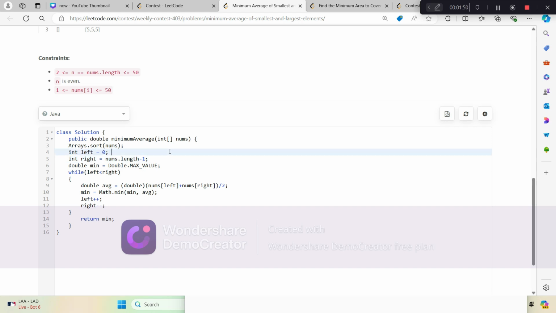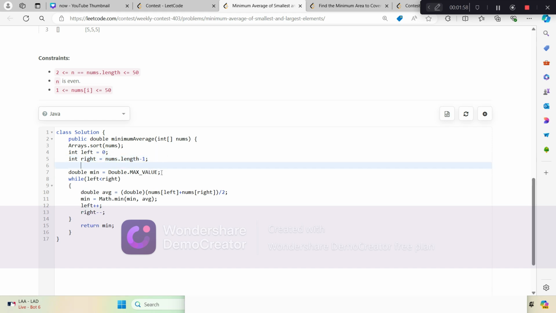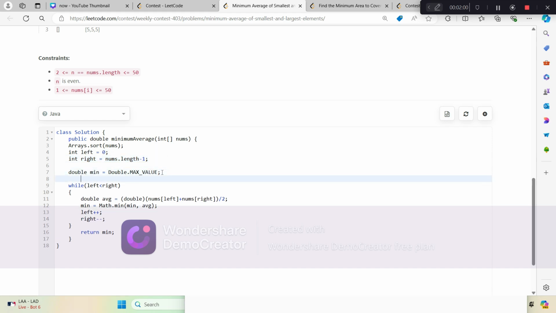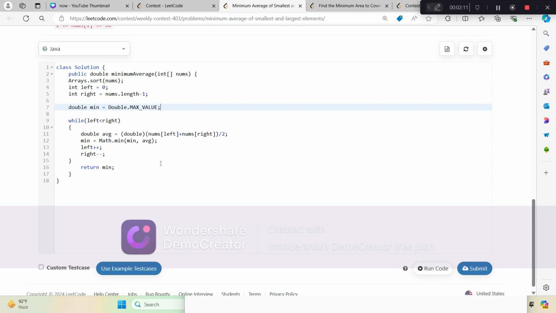So left would indicate the very smallest element and the right one would be having the maximum element in the array. Now I'm taking one double variable, so it has to be taken care properly. It should be double only. So I'm taking this min variable with the initially max value of type double.